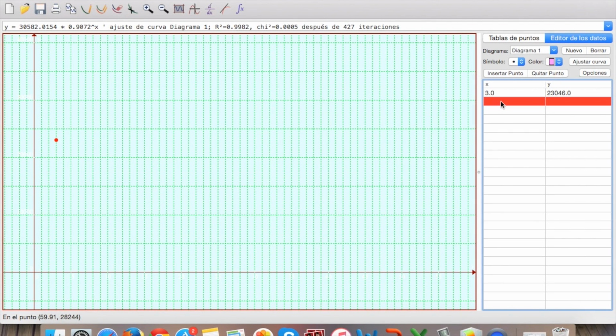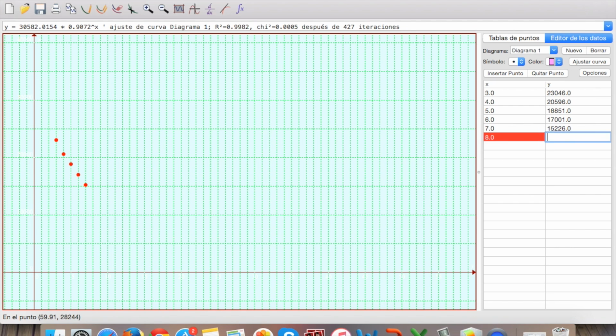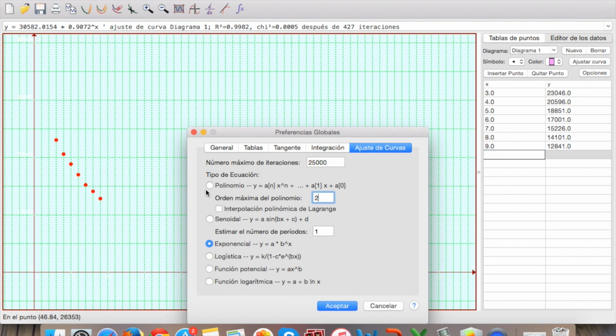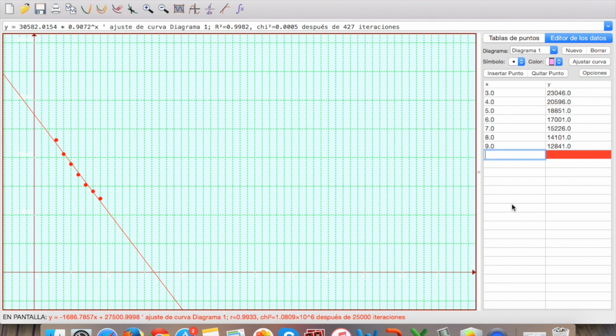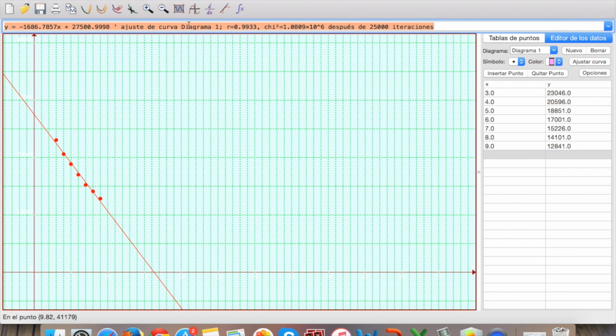First, we plugged in Graphmatica the x values and the y values that were given to us in the problem. We placed each x value with its corresponding y value and got a set of points that are aligned in a diagonal line. Using the regression capabilities that Graphmatica offers, we were able to plot a linear model, using the information provided to us. Here, we can see the equation of the linear model.